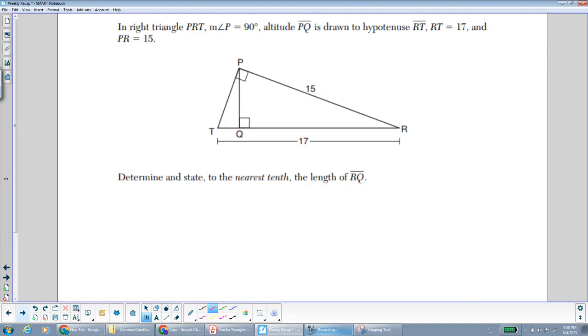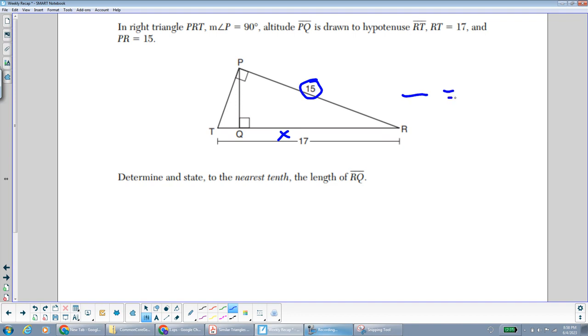Moving along, I have one more example just so we can see how both of the rules work. So here, once again, just from the picture, big right triangle with two smaller right triangles inside. So this is right triangle altitude theorem. We're finding the length of arc Q. And this time, I don't have any information about the altitude. We're not finding the altitude, so we're not going to be using the altitude rule. What we have here is information about one of the legs. So I'm going to go to leg rule.